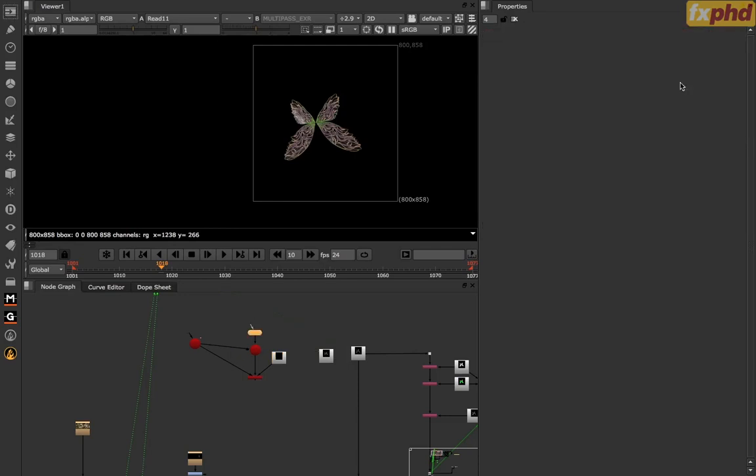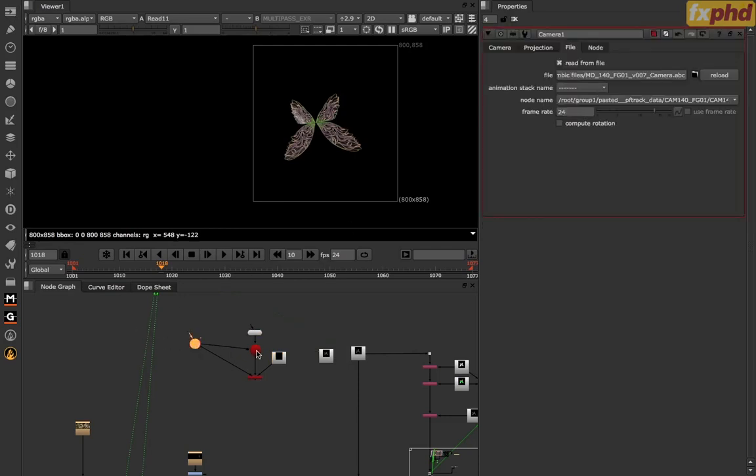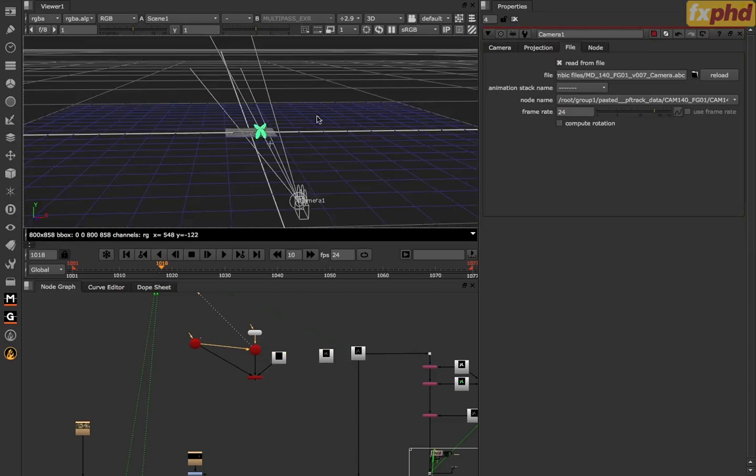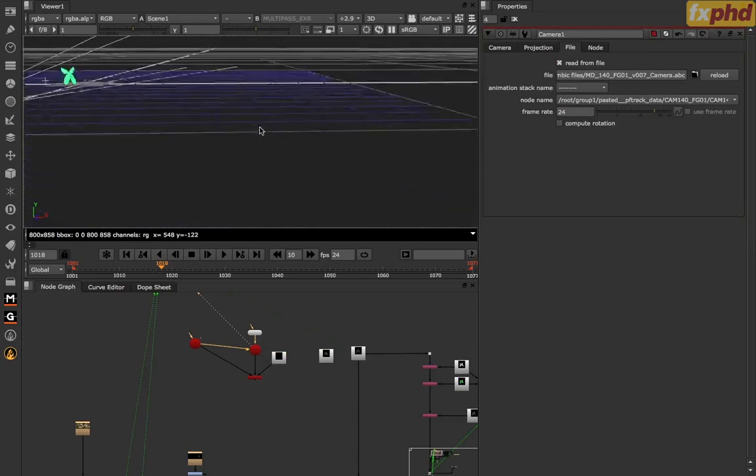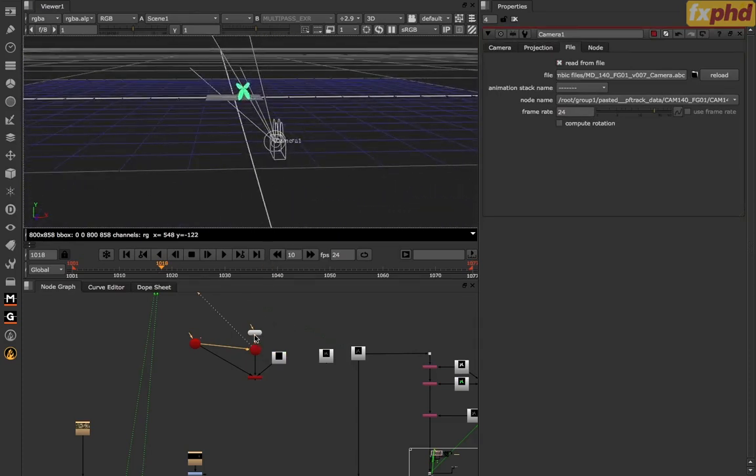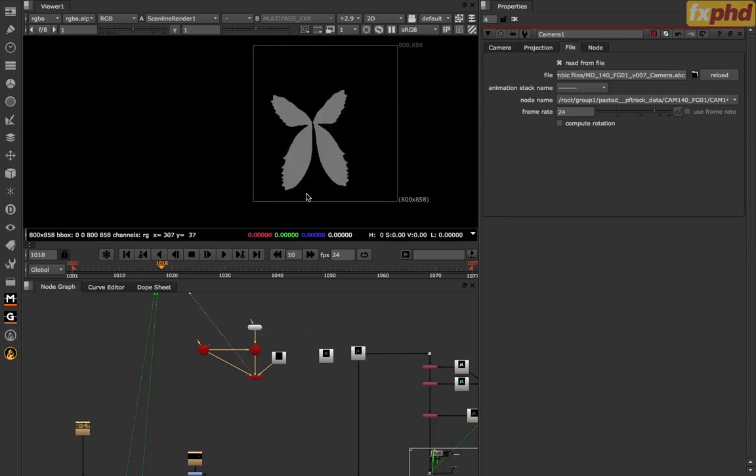So then the next thing we need to do is look through the CG here, or into the 3D space. One of the things I have experienced with the Alembic files so far, and I haven't figured out exactly why it's happening, is crashes whenever I view in 2D view straight out of the scanline render node.